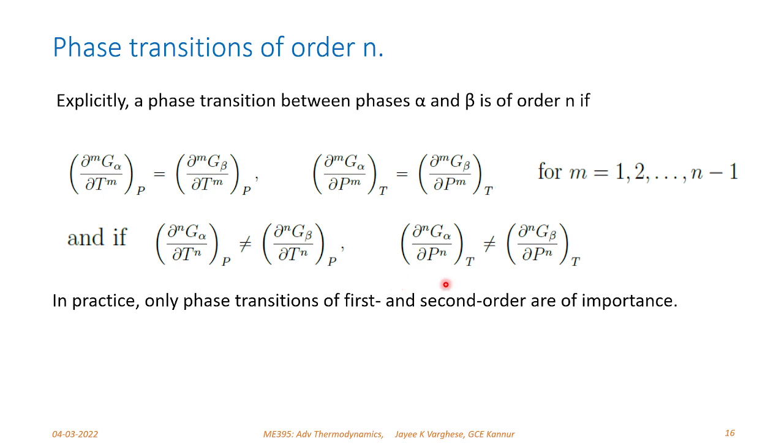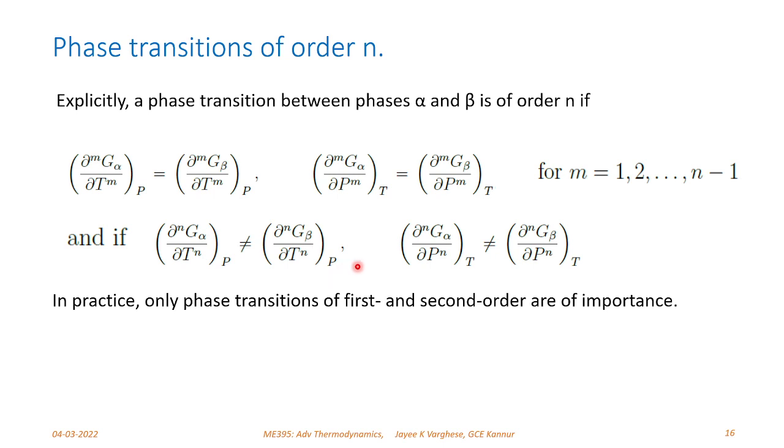But in practice, only first order phase transition and second order phase transition are of importance. We will discuss only the first order phase transition. For second order, only a very limited number of examples are available, but we will not discuss them. We will discuss only this in properties relations.